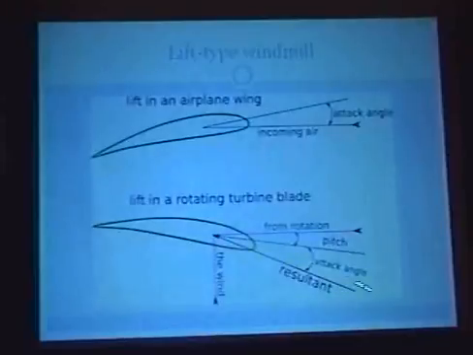So there's some resultant wind, and the airfoil makes some angle with respect to that. That's this attack angle. Now, in turbines, there's an additional angle, and that is that this thing is rotating in some plane, and there's an angle between the plane of that rotation and the chord line, and that's called the blade pitch.